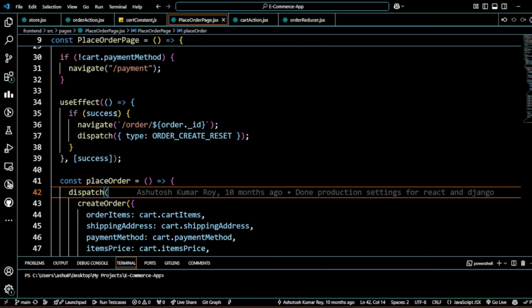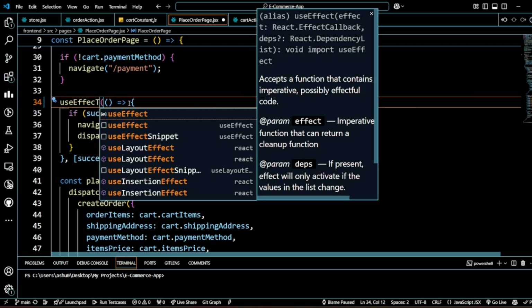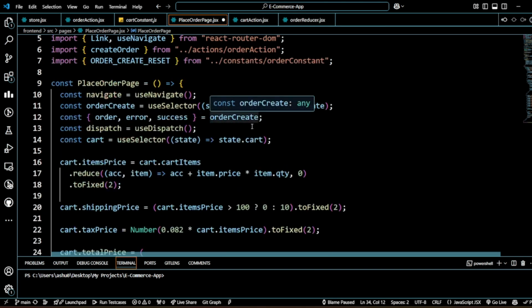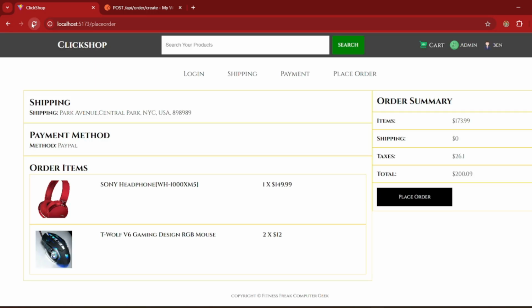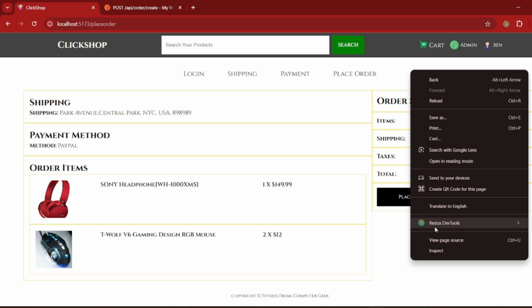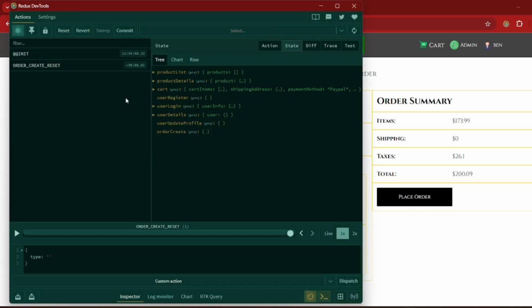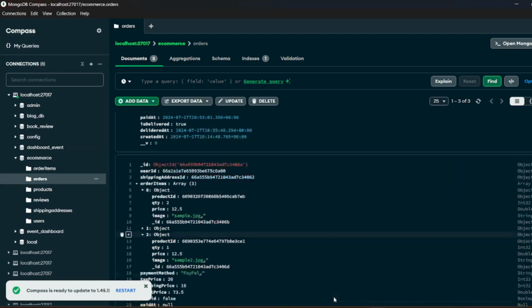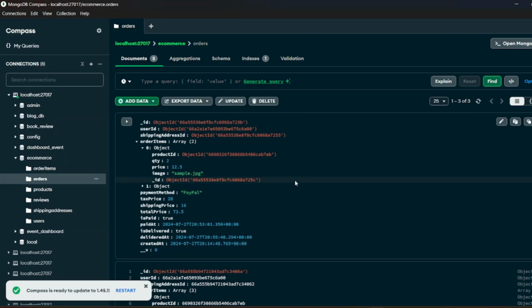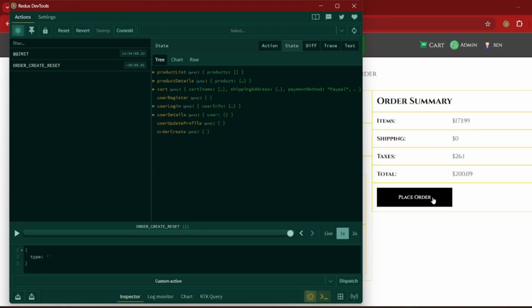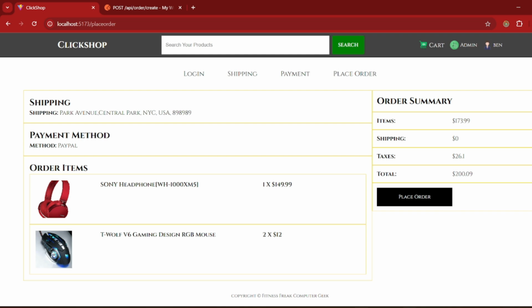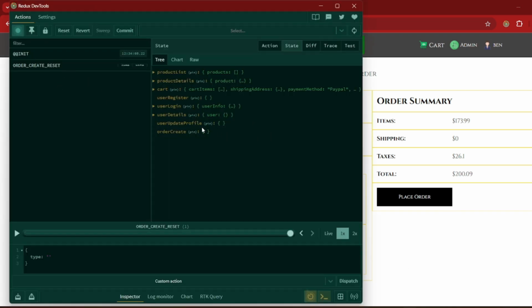Okay. We haven't imported it. Okay. So once we click on place order, the order should be placed here. So this method should be called now. Okay, it's already created. Let's check how many orders we have. 3. Okay, we just haven't created it. So I click on the place order. Only register is being called. Order create is not being called properly.